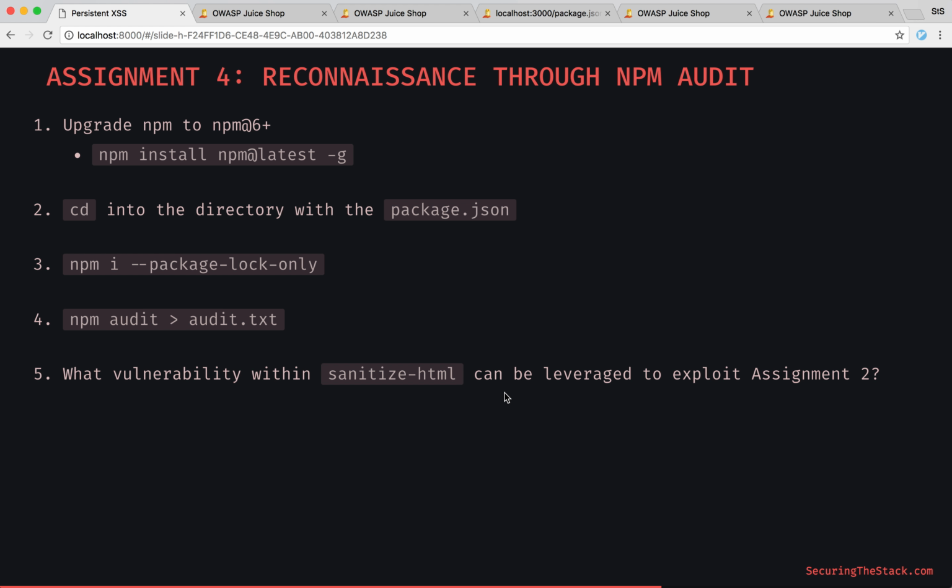There are going to be some issues linked to the vulnerabilities, so go through those and see. That'll be a hint of how assignment number 2 can go around the script tags, and what those things would be that would ultimately lead to a full compromise of the front end through a persistent XSS vulnerability.